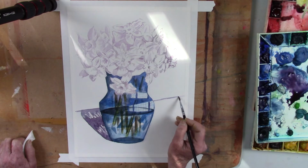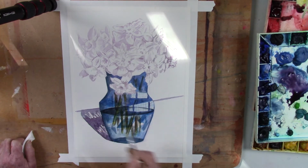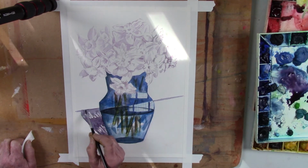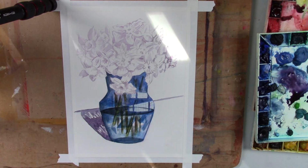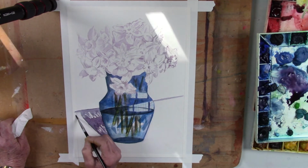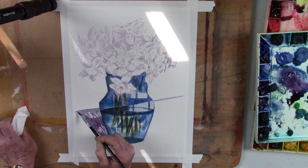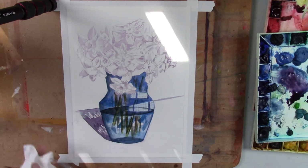I'm just going to indicate this table edge a little better. I still haven't decided what color the table will be and the background, but that is the actual edge of the table. I'm going to bring a little bit of color down.